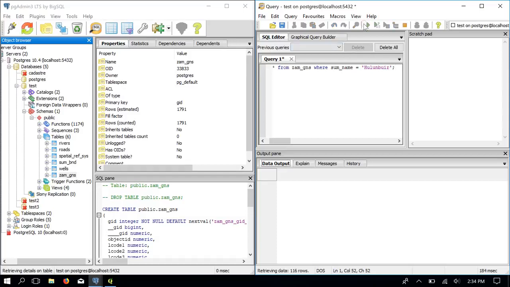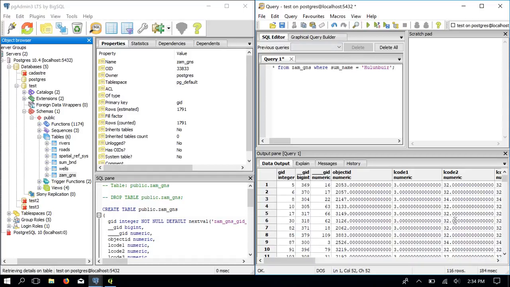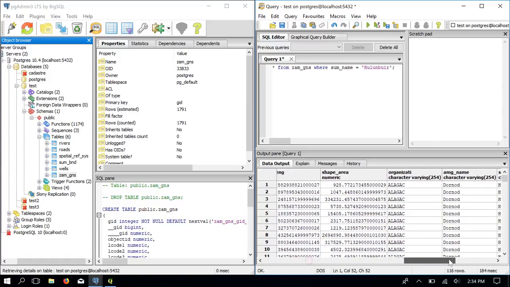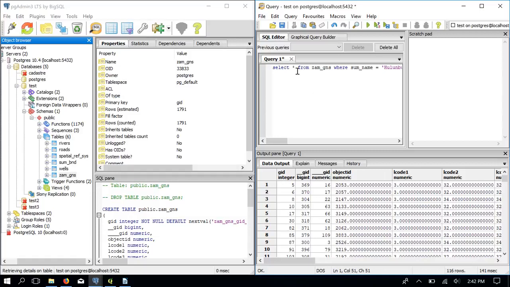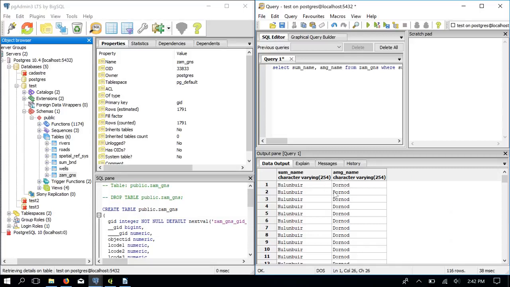Okay. And so now if I go to the Sum name, I only have Hosumbuir. Here I have the star, which means select everything, but say I just wanted the Sum name, the YAML name, like that, that would just select only those two columns.